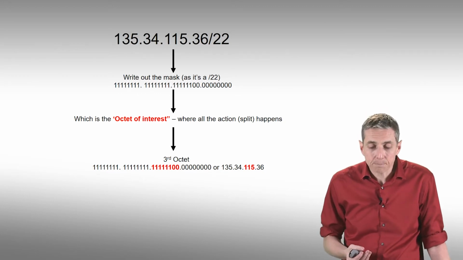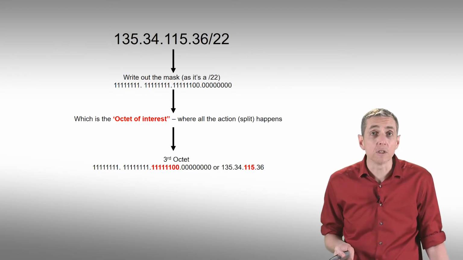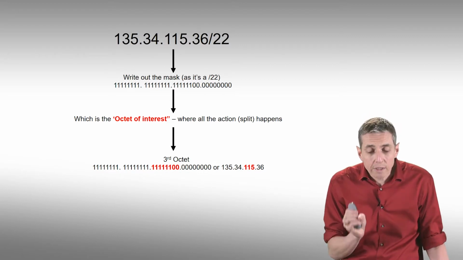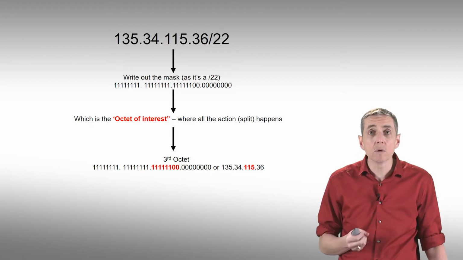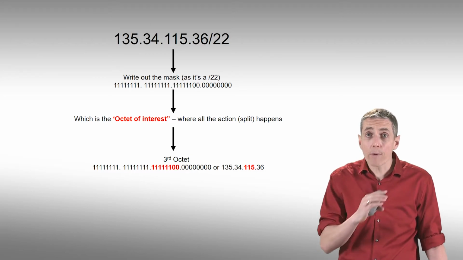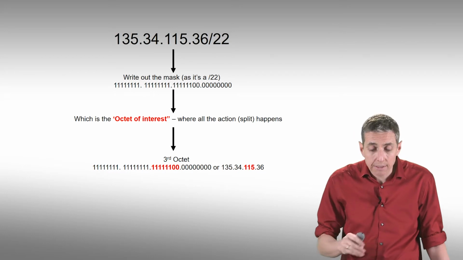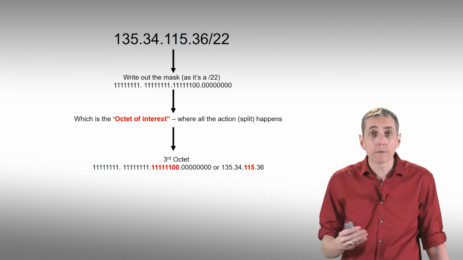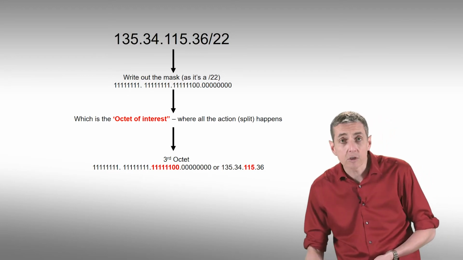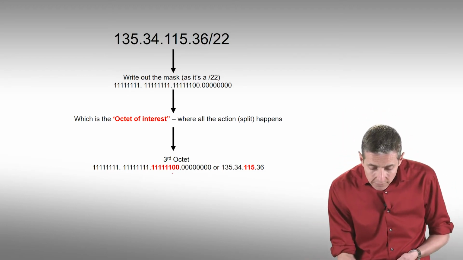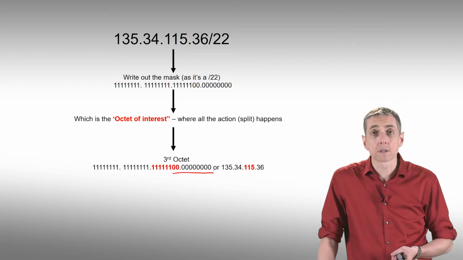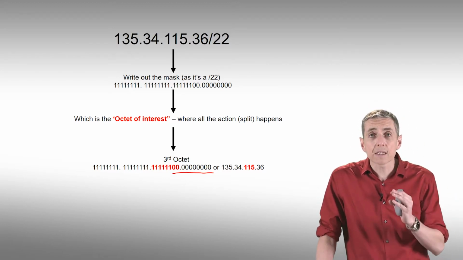So in this case, we're looking at a /22, which effectively means that the first 22 bits are going to be used for my network. Simple as that. And the rest of them are going to be used for hosts, like it is here. So we know we're dealing with a 32-bit address, 22 are going to be network, and that's why you can see here, I'm just going to use my little marker here, that's why these, right down here, they're what I have available for my hosts. So that's the key part.